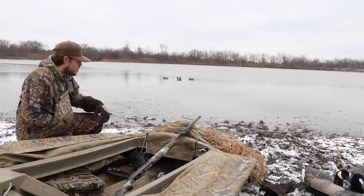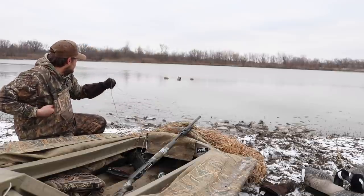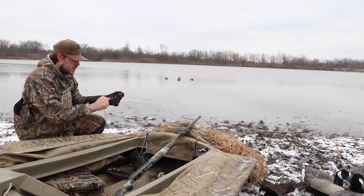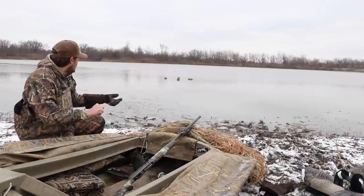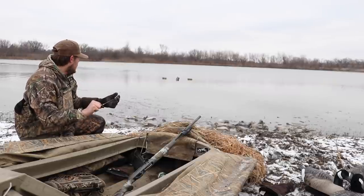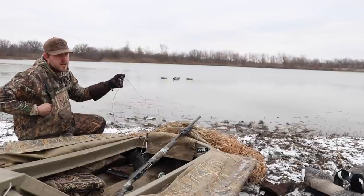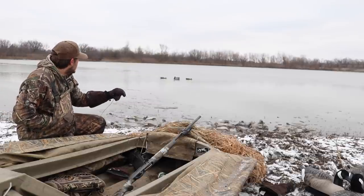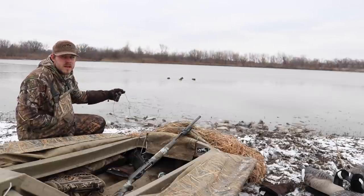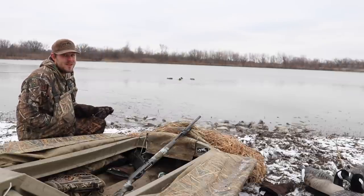But I want to show you guys this Motion Ducks decoy spreader. If you haven't seen it before, it's pretty sweet. So I've got it on a coated cable rig here, a really long one. I like this because it's really easy to grab onto. It doesn't cut into your hands, and it's a lot easier to see when you're out in the water, so you don't get tangled up in it as easily. But basically, it's a jerk rig on steroids. It moves all four of them at the same time, and it gives you some phenomenal motion.